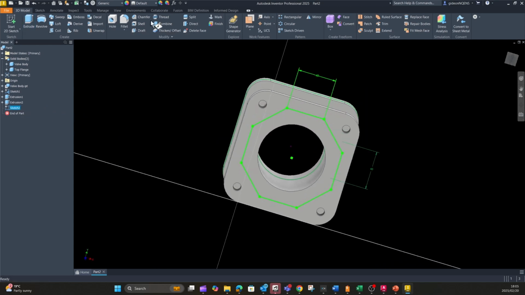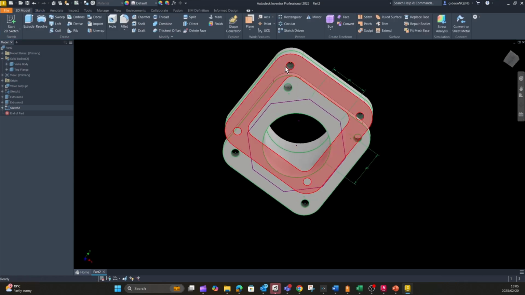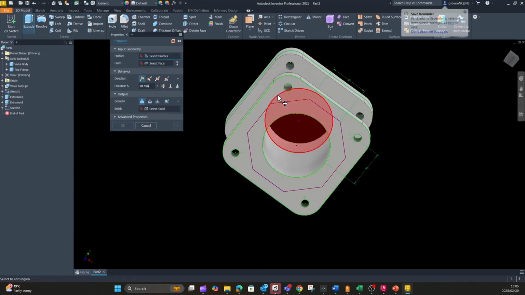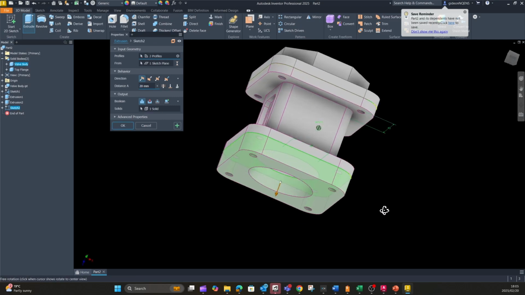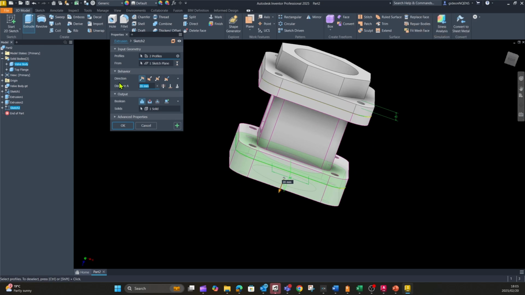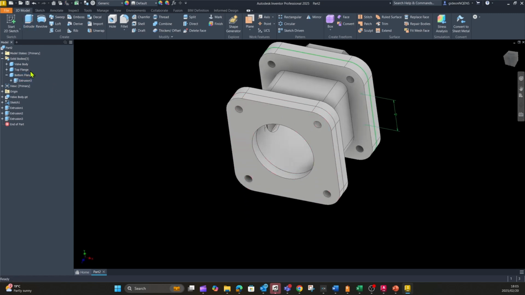I did not use project geometry, so it's very important to bring in what you need to bring in to create your parts. That only needs to be 10 millimeters, and again it's a new solid. Bottom flange. In the bottom flange, going to go and switch on the visibility of that sketch.